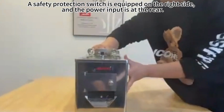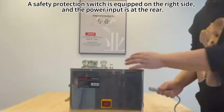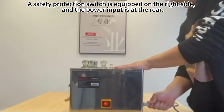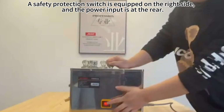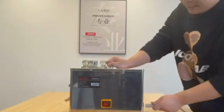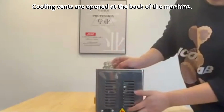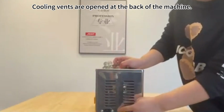A safety protection switch is equipped on the right side, and the power input is at the rear. Cooling vents are opened at the back of the machine.